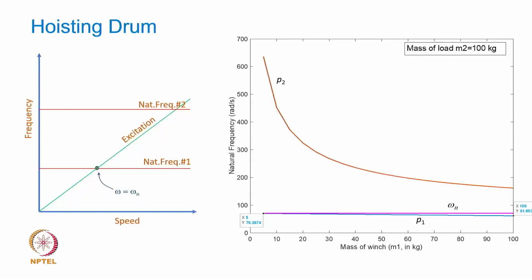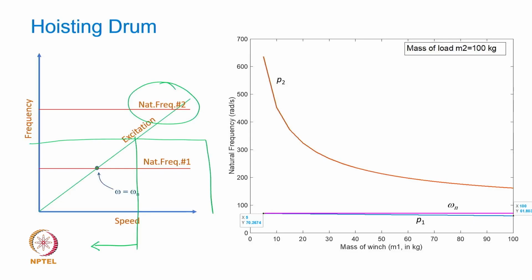Here you can see that it's quite obvious that there is hardly any difference if you had considered a single degree of freedom. So even if the mass keeps on becoming comparable, as long as your excitation frequencies are within this range, you really don't have to worry about the second natural frequency. Okay. And this graph basically tells you what is the difference between these two natural frequencies, and where the consideration of the second mass becomes more relevant.